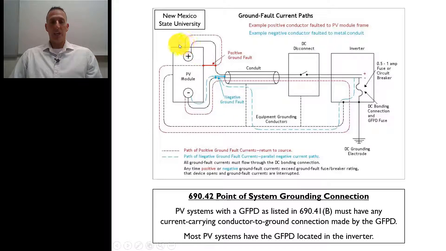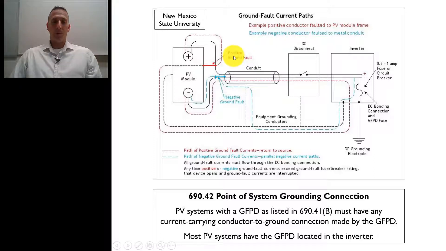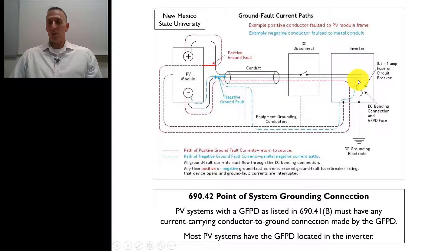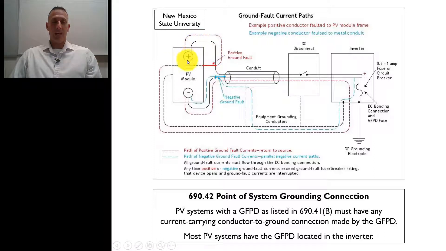Now on the positive side — let's pretend we have our array right here, and let's say the positive conductor somehow got pinched between the array and the racking, and when that was tightened down, it caused a ground fault on the positive side. So what would happen here on this system is you'd have sunlight hit this, knock electrons off, and the electrons would flow through the circuit, through the conduit, through the disconnect, through the inverter. As I said before, some will flow back up to the positive side, and others, when it gets to the inverter, the connection — they will then flow through our ground fault protective device, that fuse. It will flow back along on the frame of the inverter, on the equipment grounding conductor, flow back up to the PV module, flow around on the frame, flow up to the frame, and then go back to this point on the positive side, hit here, gravitate through, and continue to flow.